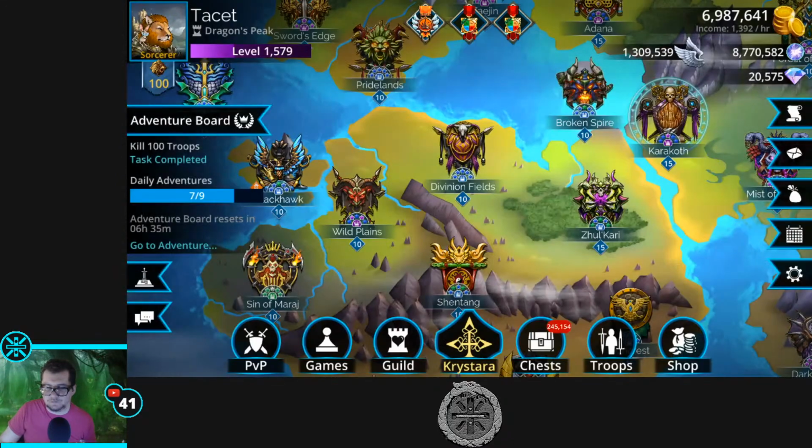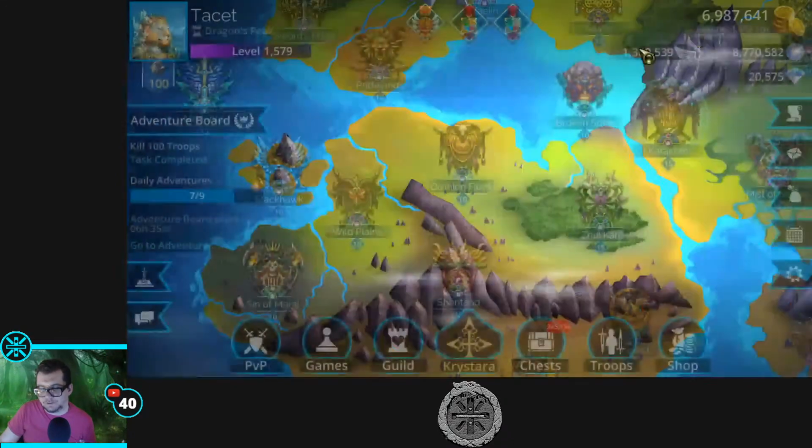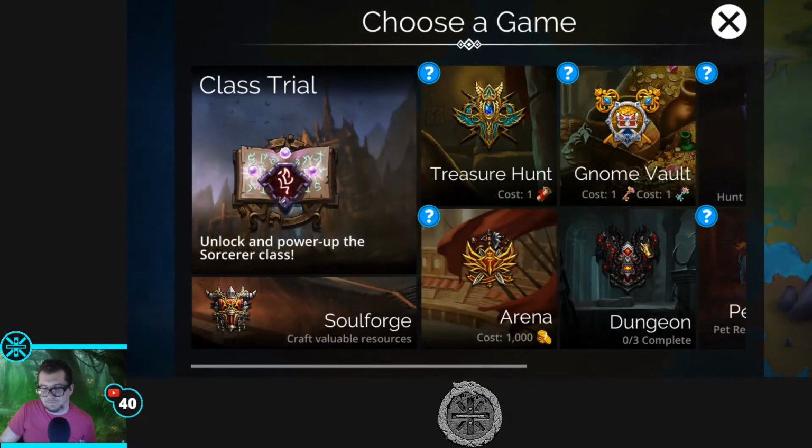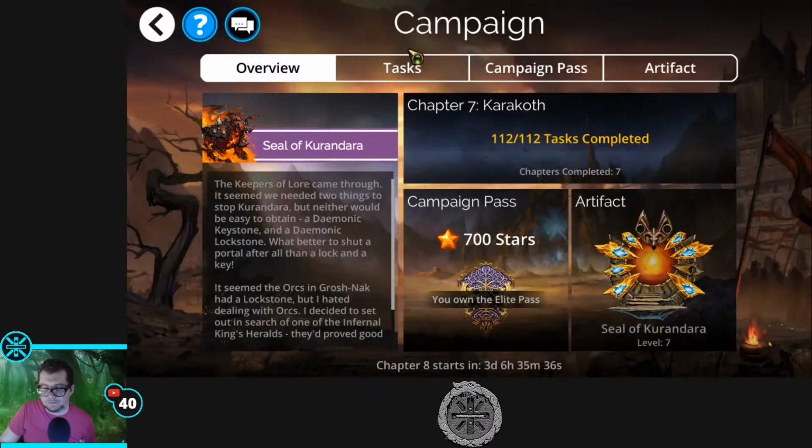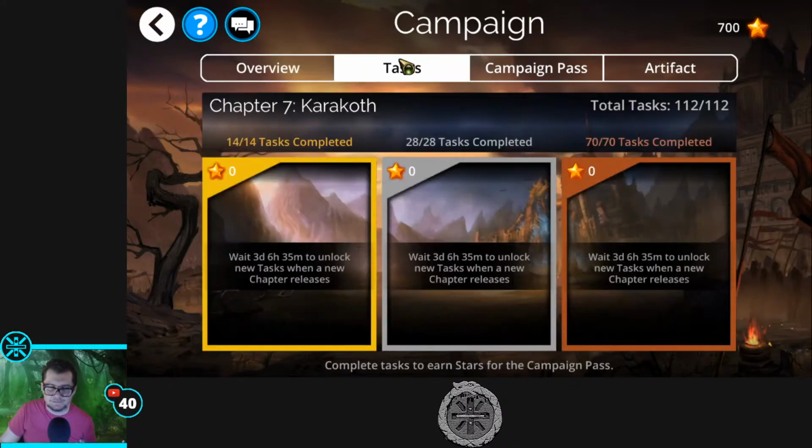Wait, how many weeks do we have left? So we have, what campaign week are we on right now? I think it's 7, right? So we have, where's the campaign thingy? So we're on campaign week 7. So next week is 8. So then 9. Then 10. Then a week off. So I was right. And then 5 weeks. Yeah, 5 weeks. 5 Mondays from now, we will have next campaign.